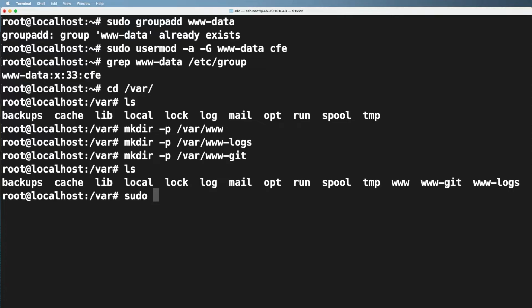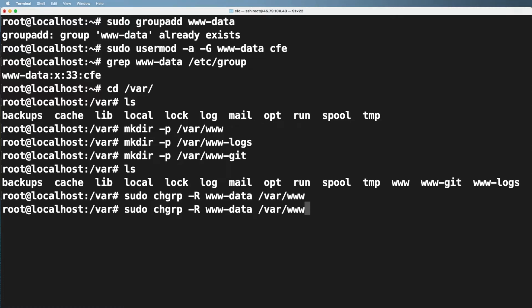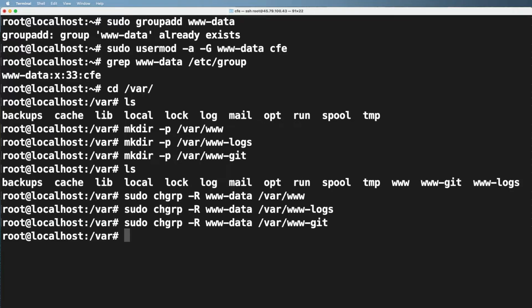We'll do sudo chgrp -R, so we are basically just changing the group ownership, which is www-data, the group that already exists that I'm using here. And then we'll do each folder again. This exact same command can be run anywhere as long as you have root access. We'll hit enter and then do logs and git as well. And now that ownership has changed.